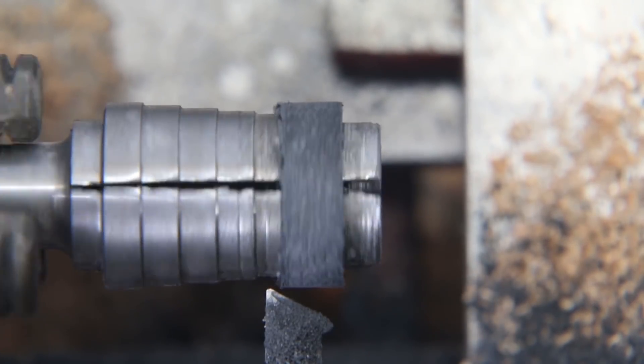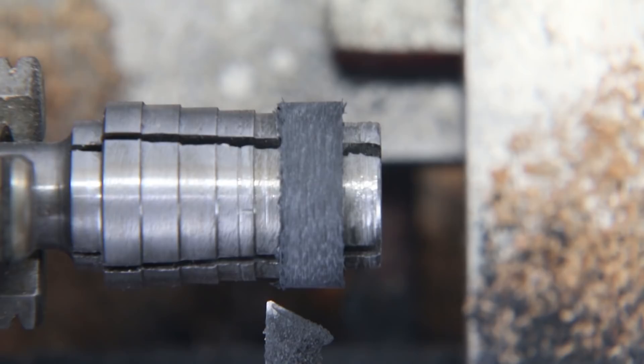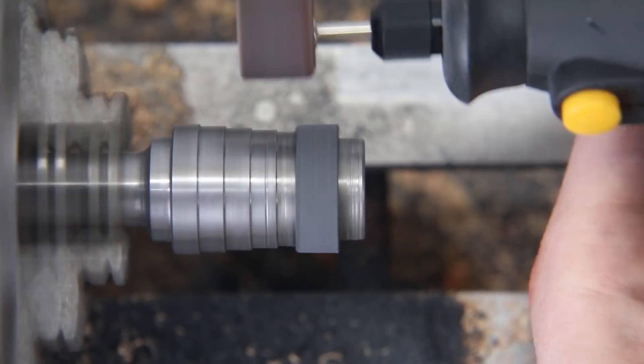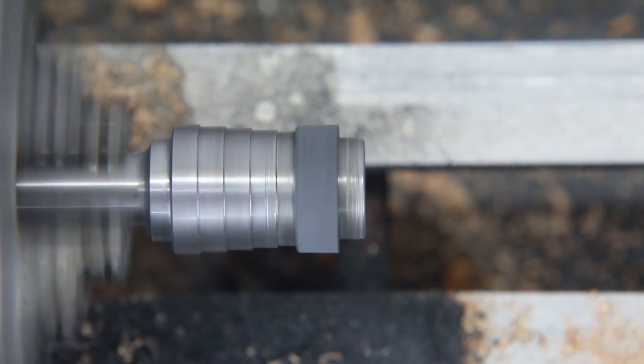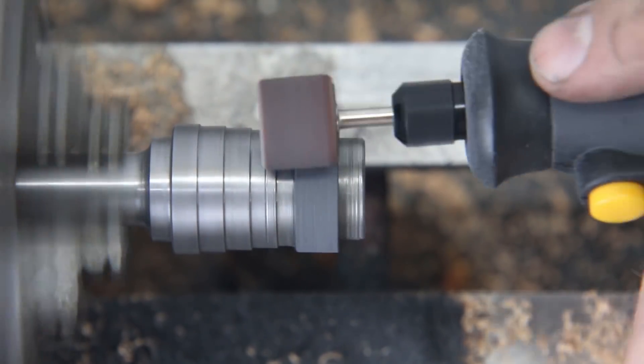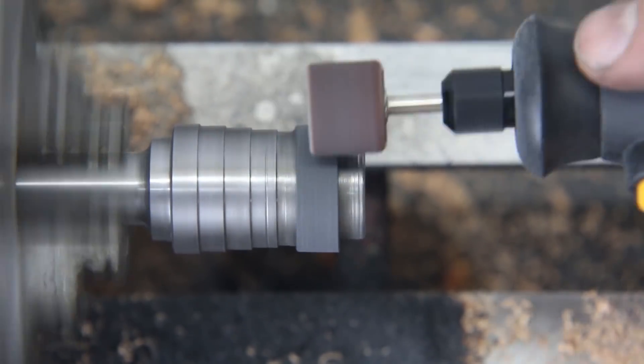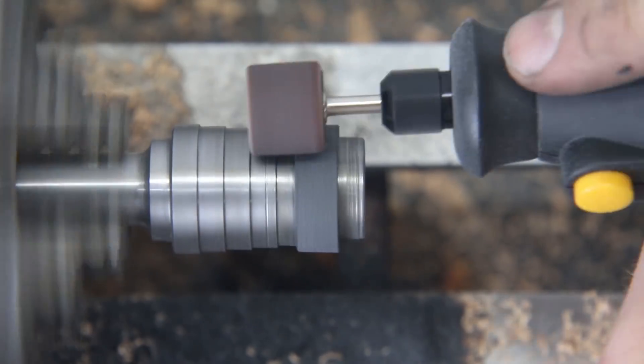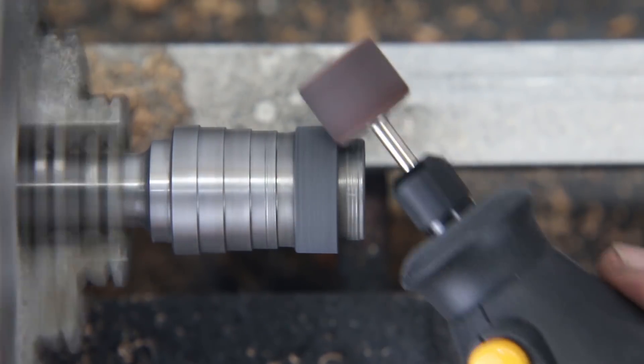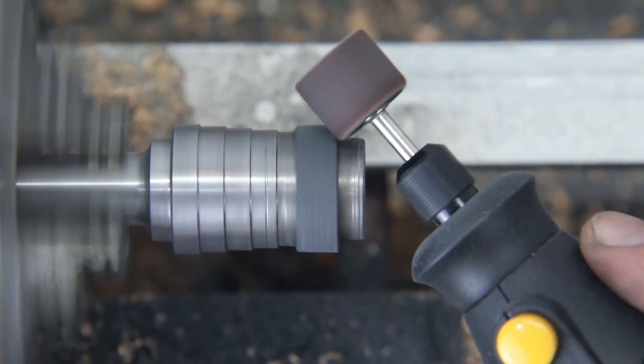Now I'm stopping a little bit before the final outer diameter that I want with the lathe bit because that can leave some tear out on the carbon fiber, little gaps and voids. So I'm going to stop before and switch over to the Dremel because abrasives are a lot easier on the carbon fiber. That's going to make for a much smoother finish at the end.